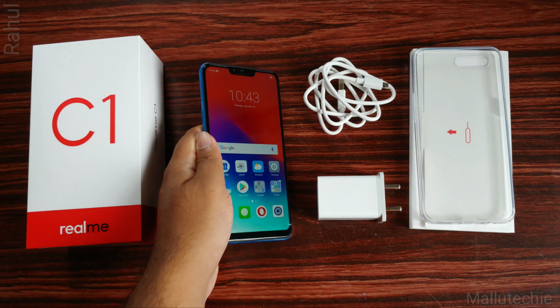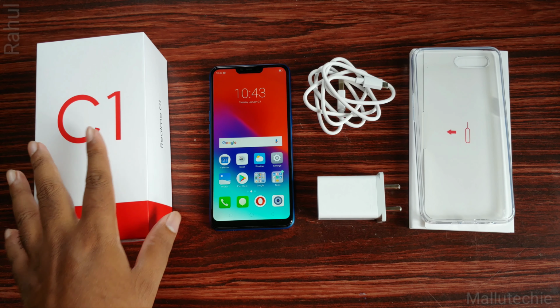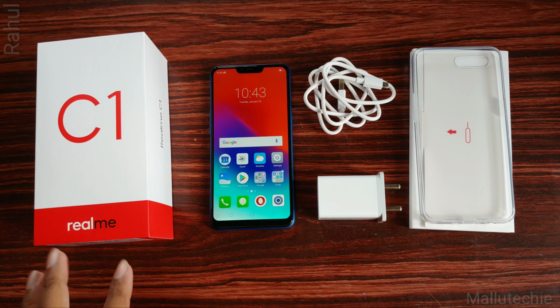I will be putting up two more samples for the camera, and I will also be doing a full review of the device, so stay tuned for that.